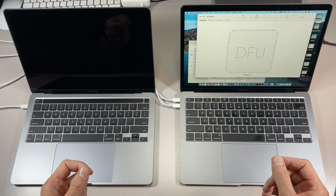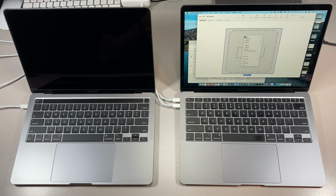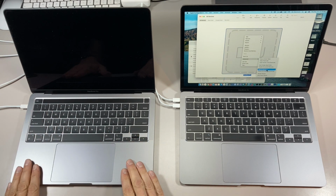So now that we are in DFU mode, we can talk about the options that are available to us now. If we go over to Apple Configurator and we click on it, when we right click, we've got the menu and we have 2 options that we can do. Advanced, then Revive Device. What that's going to do is download the IPSW file from Apple and extract the actual macOS recovery and system recovery and reinstall it on Apple Silicon.